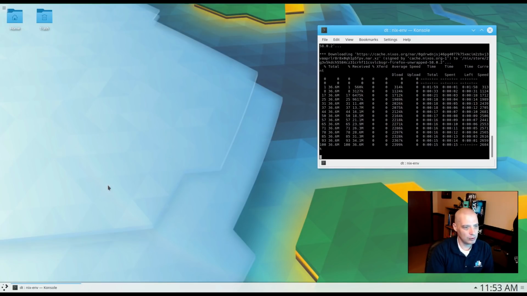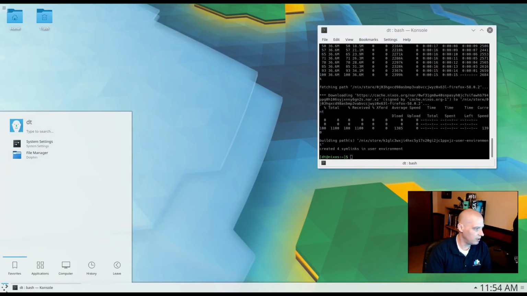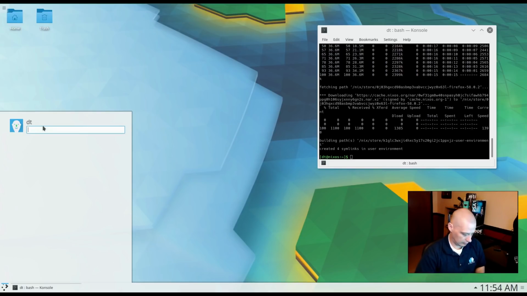Usually, most minimal distributions give you at least a terminal, a text editor, and a web browser. Now, if you have a terminal, you have a text editor. And if you have a terminal, you really have a web browser too, because you can install a web browser, even a terminal-based web browser such as Lynx. Alright, now do I have Firefox in our menu system anywhere? Run Firefox, yep.